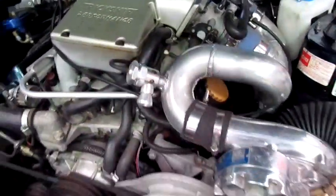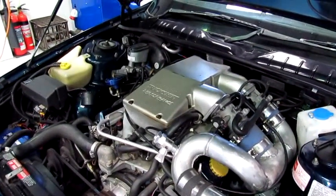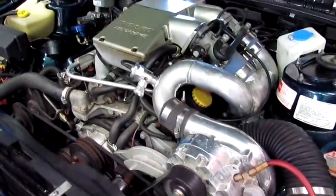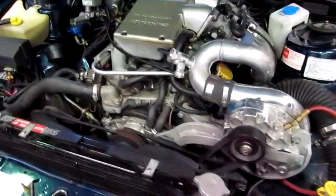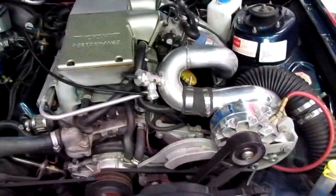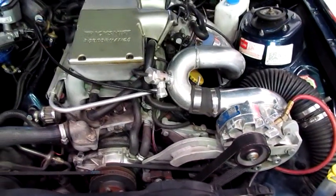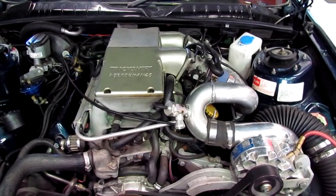We're about to remove the twin throttle body manifold, which is not really suited to this combination. It's more suited to a stroker, especially an NA stroker. The twin throttle body has some real advantages with short runners and things, but with a 5 litre and a Vortech, it's not suited to it. And as you'll see in power graphs, and especially when we do a comparison, it's really losing a bit of its bottom end torque, and also more awkward with its plumbing.